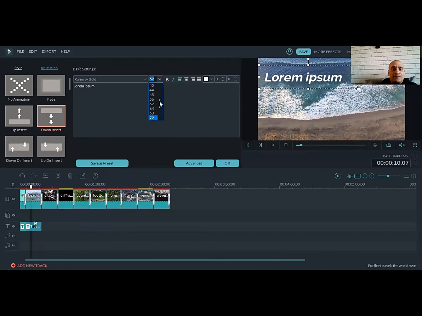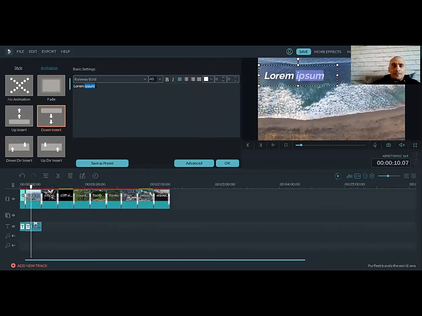So again, like I said, we've clicked on the text to do what we want to do. We'll make it a little bit smaller. And then, right, we'll just put exactly what people are looking at.